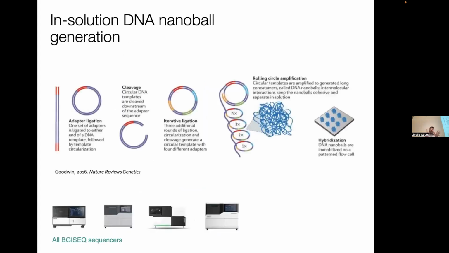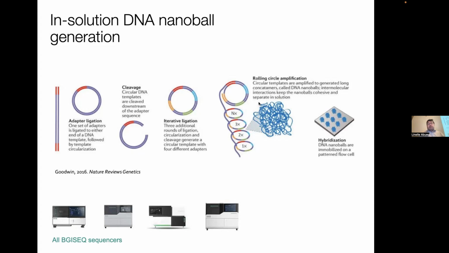And then you have something very clever, and that's something that was created by Complete Genomics and then purchased by BGI for their BGI sequencers. That's the nanoball generation, the in-solution DNA nanoball generation. So essentially, you have a library, you circularize the library, and then you're going to ligate it together into 4 elements in one plasmid, and this will be amplified.